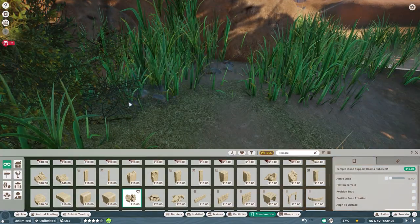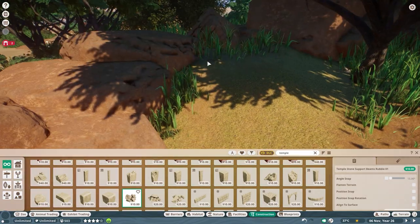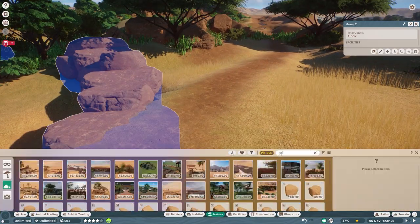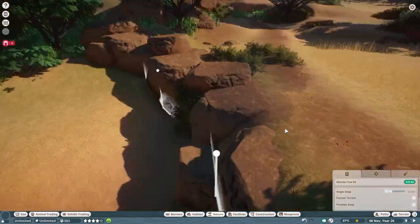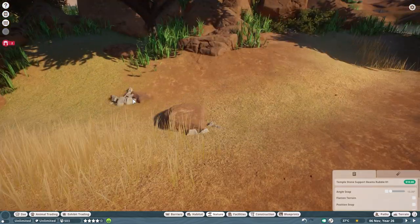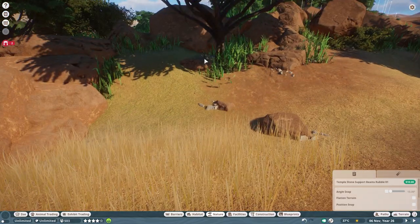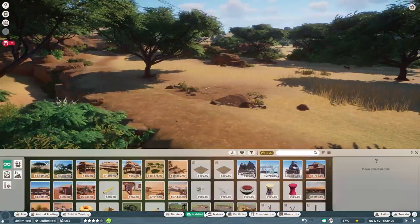Obviously, it's a grassland savanna habitat, so I can't really go too crazy again with the details, but I'm really looking forward to the mountain habitat where we're going to add the Nyala and the Aardvark in. That is going to be, again, a completely different area than we're building right now, and it will fit more in the biome of the okapi that we recently built.